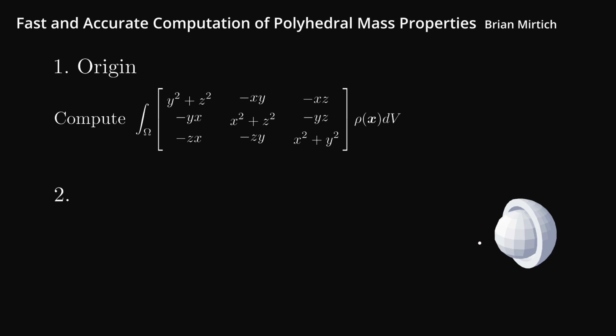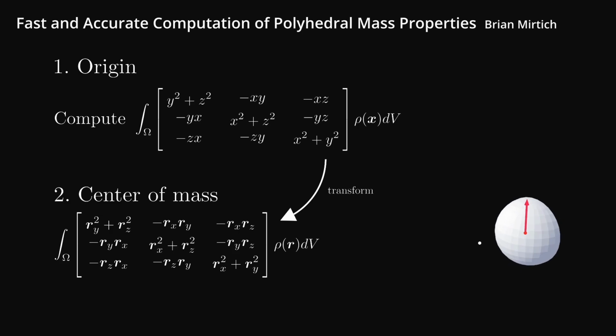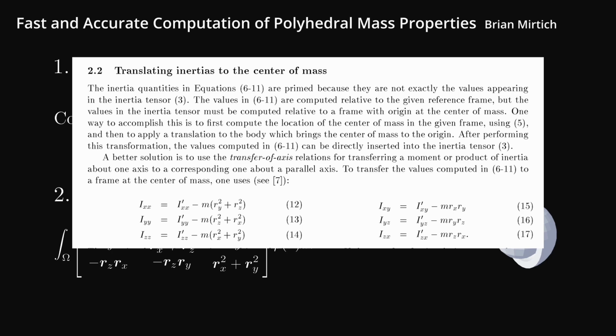However, if you watched my last episode, you already know that rigid bodies naturally rotate around their center of mass. The x, y, z inertia tensor can't be applied here. So in the second step, the inertia tensor is transformed to express the mass distribution of the object relative to its center of mass. Instead of x, y, z, the components of r are used, which are relative to the object's center of mass. This is then the inertia tensor that we need for our rotations around the center of mass. Like the paper states, luckily, the inertia tensor doesn't need to be re-evaluated for the second step.